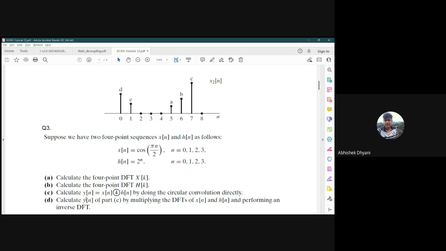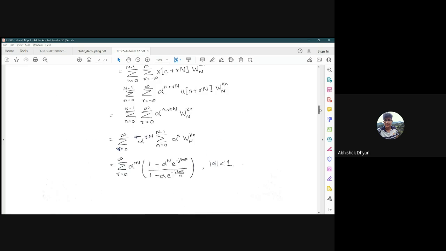So in this question, we know already how xn and hn will have their convolution. We can compute the convolution of xn and hn in the normal way, in the standard way. But this, on the other hand, is the symbol for a circular convolution. So we will see how to do this in part C. Okay.